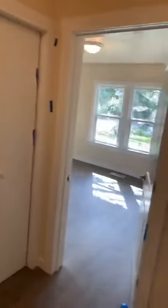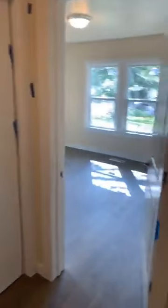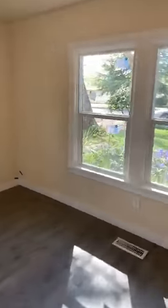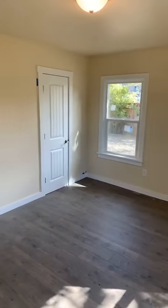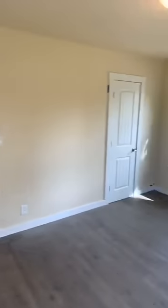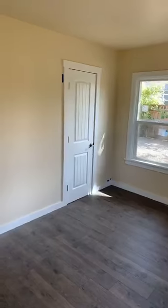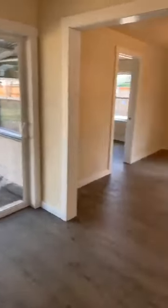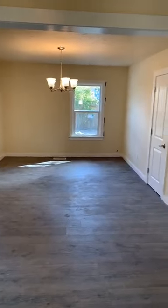This is kind of like a little walkway in between the bathroom and the bedrooms. Here's one of the bedrooms. We do these upgraded doors — I think they look nice and better than the six panels. This house does have a formal dining room — a big, huge formal dining room.